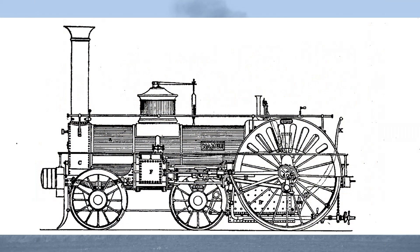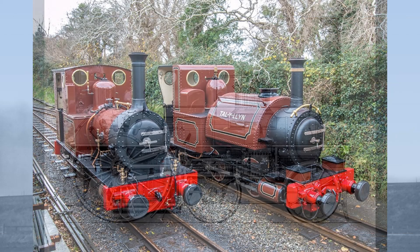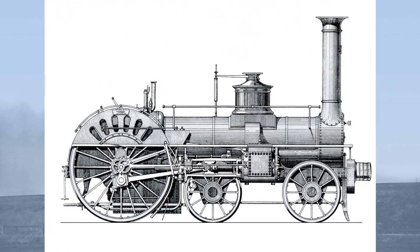The first of Crampton's patent safety locomotives were built not for British customers, but for the Chemin de Fer du Liège à Namur in Belgium in 1845. The pair were appropriately named the Liège and the Namur, and were constructed in Whitehaven in Cumbria by the firm of Tulk & Ley. Incidentally, this firm, under Quaker ownership as Fletcher Jennings & Co., would build Dolgoch and Talyllyn for the Talyllyn Railway in mid-Wales two decades later. Under trial, the Namur reached a speed of 51.5 miles per hour with a train of loaded goods wagons weighing 80 tonnes, achieved 60 miles per hour with a passenger train, and an impressive 72 miles an hour running light engine.